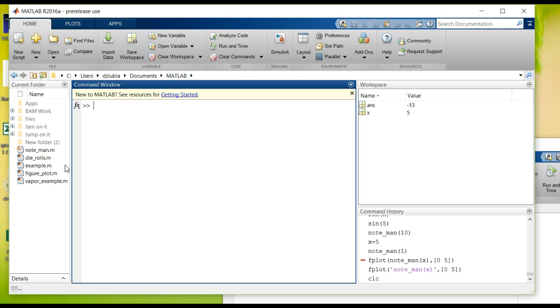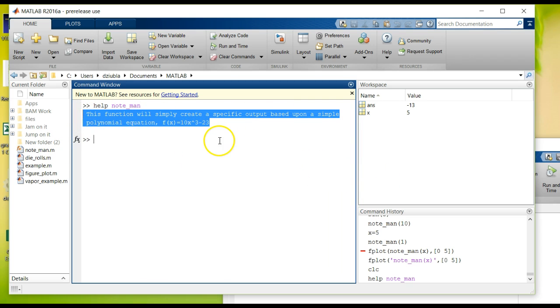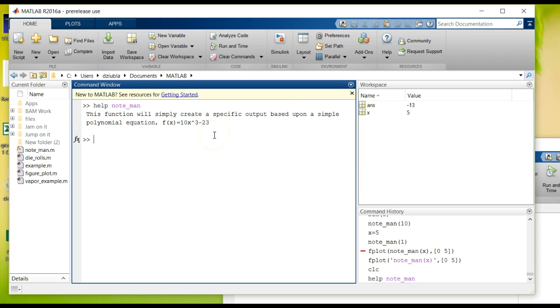What's interesting is that now that I've created Noteman, which is a really dumb function, but it exists, MATLAB doesn't see it as any better or any worse than any other function. It is now just part of its milieu of code. As long as MATLAB knows to look for it, or knows where it is, it can run it. And if I said help Noteman, like we did with any other function, you'll notice that line that we created in the beginning of it is now its help file that we can output. So it's all part of the same ecosystem.